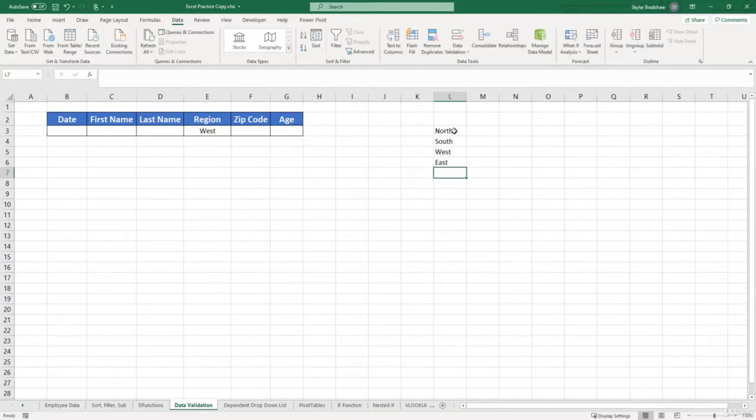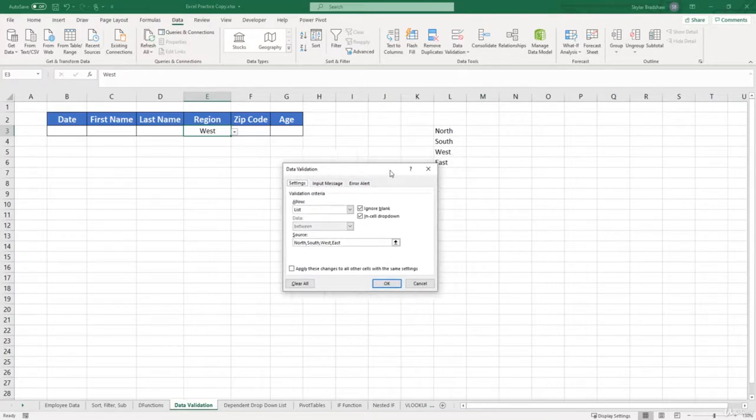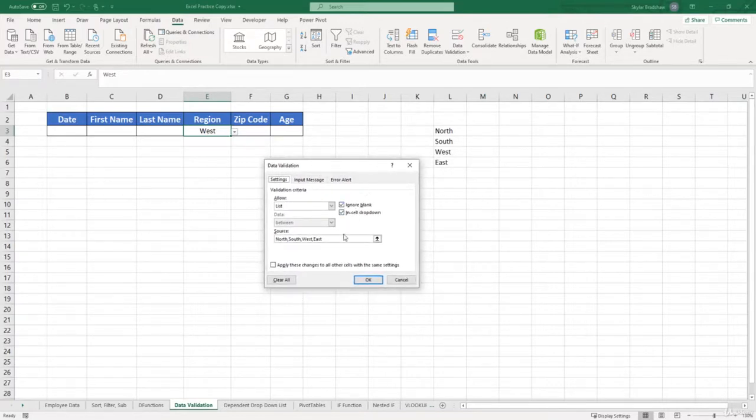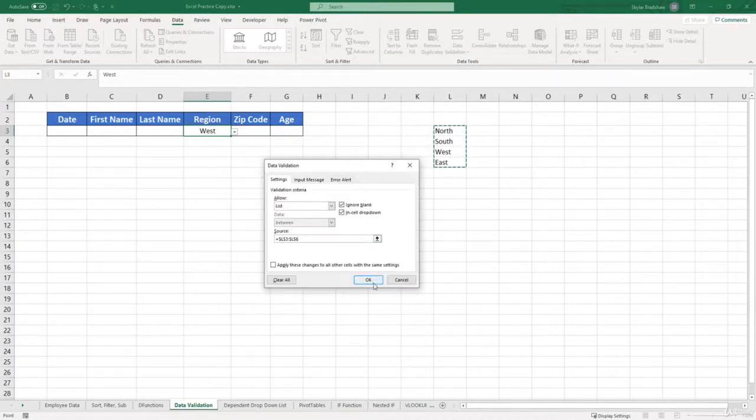Alright, now that we got these values in place, we can click our cell again, go back up to data validation, move this window a little bit so we can see our values, clear out our source box, and all we have to do is select the cells in our spreadsheet that have our values in them. So we can come over here, select our cells, and click OK.